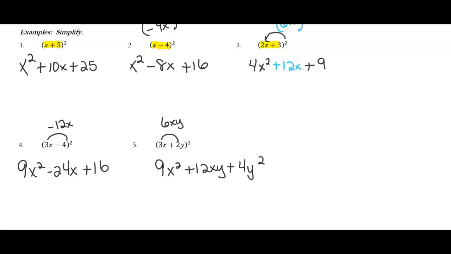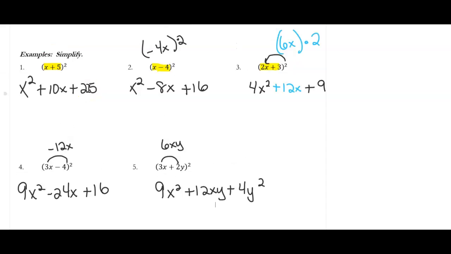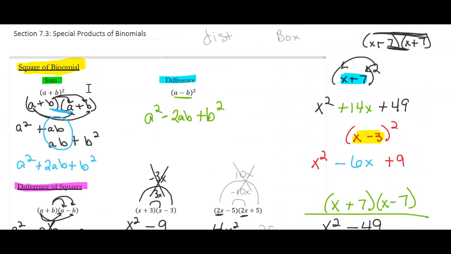Okay? So for this section, we were just kind of learning some shortcuts and tricks that will help us in the future. If you really are not understanding it again, you could just keep doing the box method or keep doing distributive property method, and it'll work for you. But this method will save you time if you learn it.